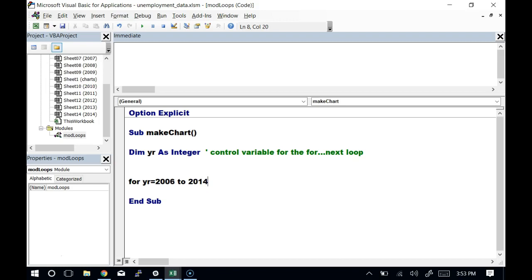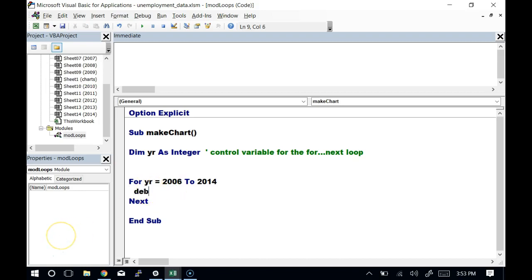We're going to make that dynamic. For now, I want you to see it just as an integer. The end of the loop here now is Next. In the do loop, the keyword Loop at the end says, go back to the top. That's all it does. The Next statement does two things. It says, go back to the top of the loop, but it also says, change the control variable to its next value. And so it's going to add one onto YR.